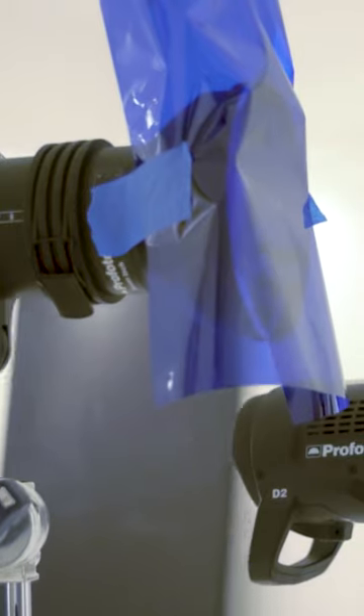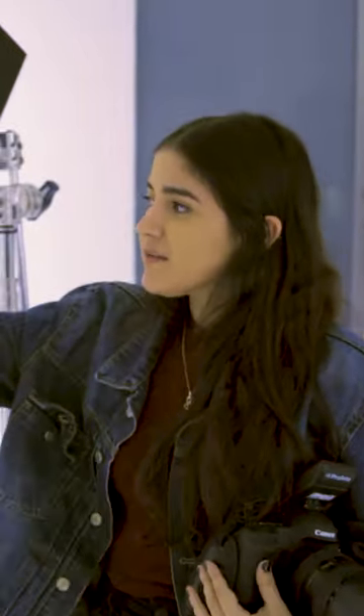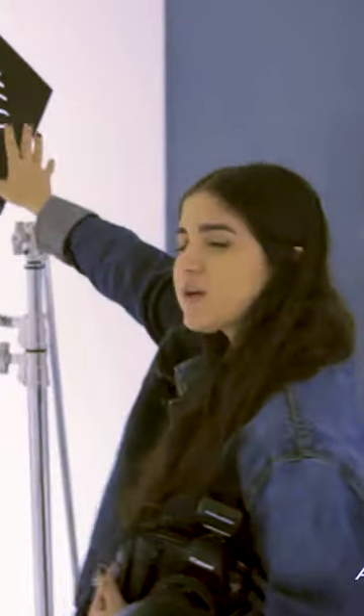I have my first light here that will give the blue color to my background, and then I have another light hidden from the side with another color, because I want the pink color to fall on her face. But then I have a third one, which is another D2 with barn doors — this is the main light that will be giving illumination to the pattern that I created.